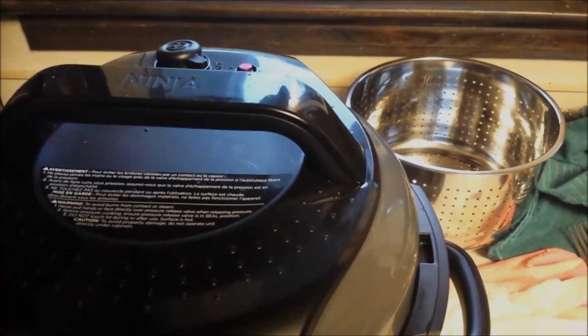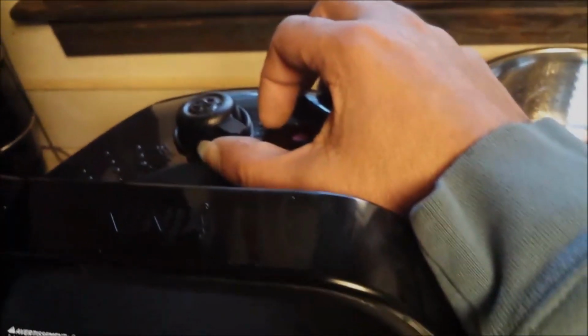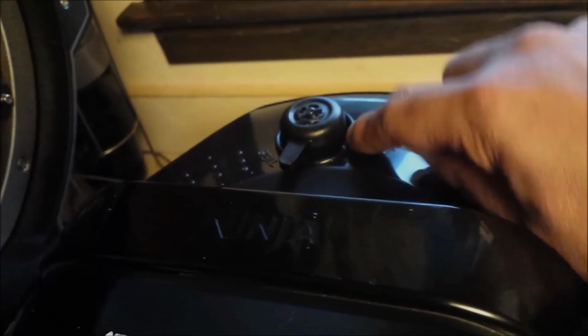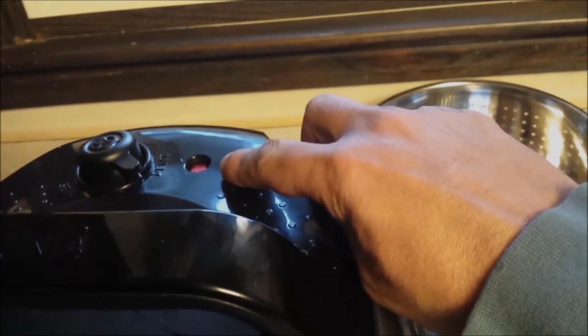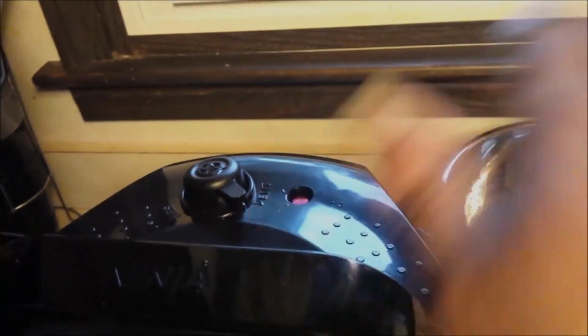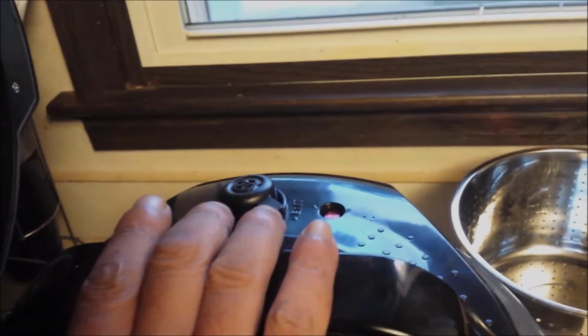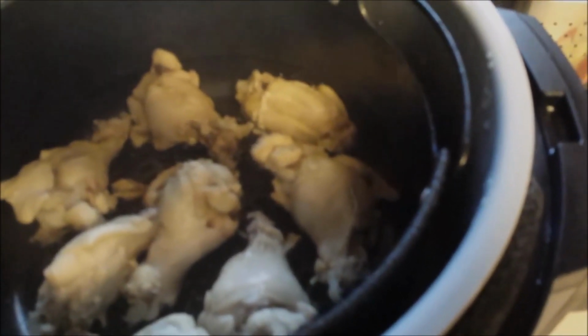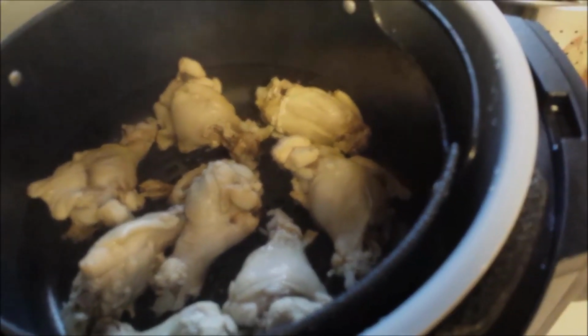It's going to be a few minutes. Alright, that didn't take too long. Like I said, I have to make sure that the vent lever is above this little notch right here to make sure that it actually vents properly. The red knob, or whatever it's called, is depressed, so there's no pressure. I'm taking the top off. Okay, there's the chicken. I'm going to get ready to season that up, and we'll come back when we're ready to air fry them.